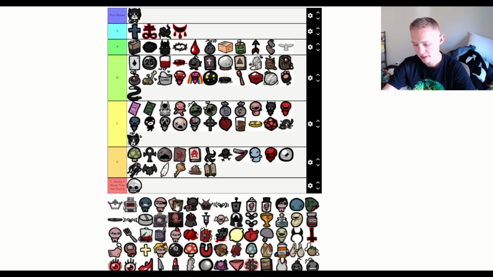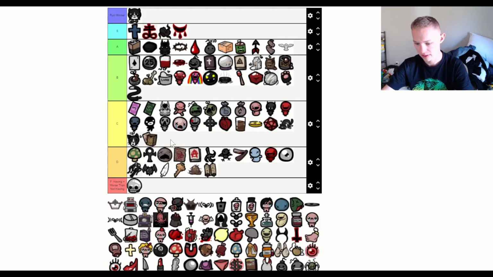Deck of Cards. So Deck of Cards gives you a random tarot card, 6 rooms for a charge, qualifies for the C tier. I don't like spacebar items that take 6 rooms to charge, but this is better than Mom's Bottle of Pills, so I'll take that. It's only as good as the card that it gives you. So if it gives you crappy cards, it's not worth anything. So I'm happy to put this in the C tier. I'd rather have Ace of Spades than this thing.